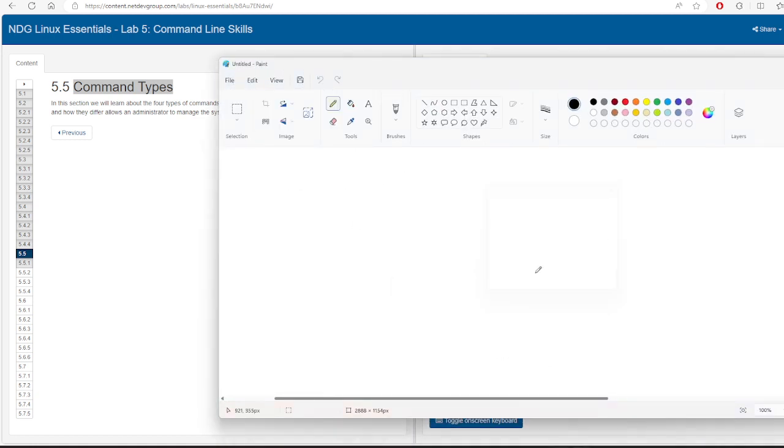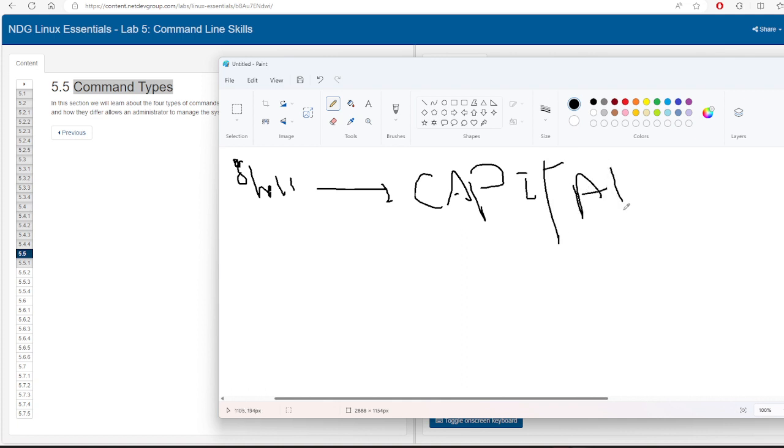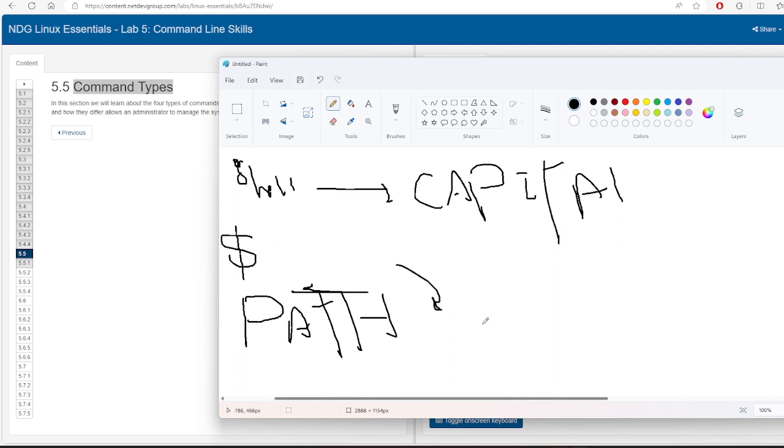There are many variables inside the shell, for example HISTORY, and each shell variable should be written in capital letters. If I would like to see the content of this variable, then I have to start with a $ sign, and we have seen the PATH variable and how important it is when we are going to execute a command.